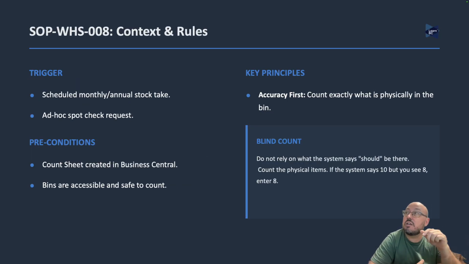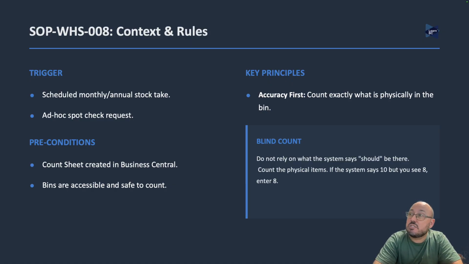So what's the trigger? The scheduled monthly annual stock take or an ad hoc spot check request. That's your trigger. So somebody's going to say, go stock take this aisle. I like the idea of doing an aisle every other week because it means you're constantly rotating over your warehouse, your stock accuracy. And if you continue doing it, then stock take is nowhere near as painful. You don't want to leave it to the last minute and then everybody's bleeding out their eyes. It's better to get into a habit that you check and know what stock you've got at all times.